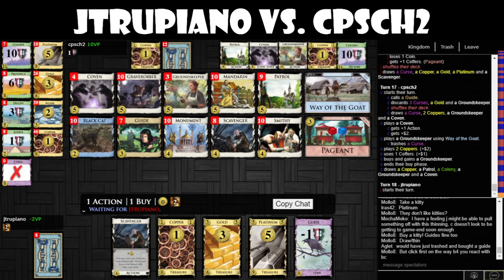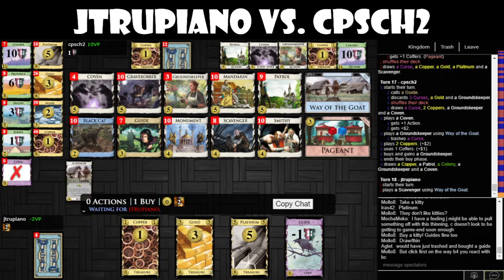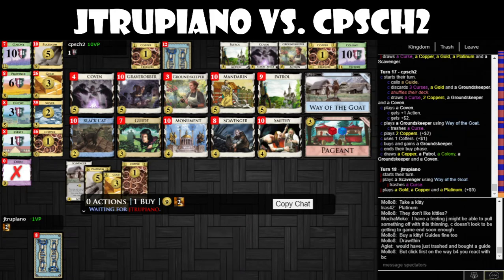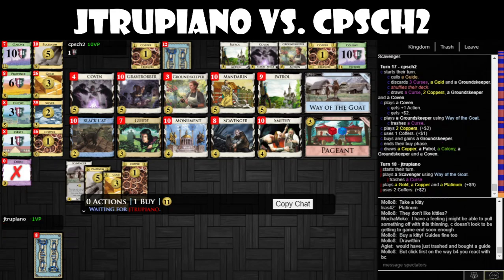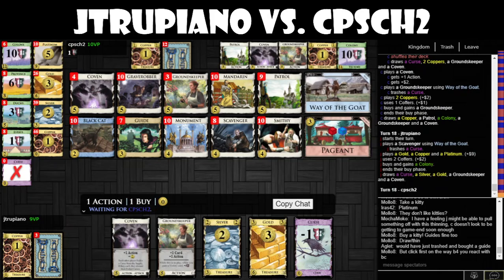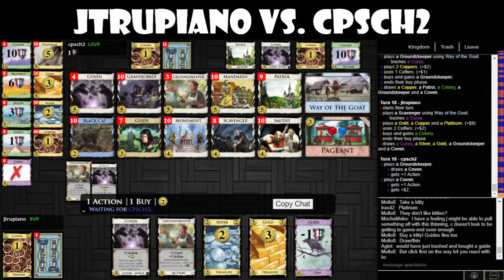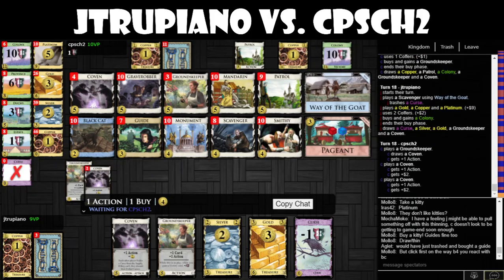Yeah, I think, I don't know, CP, I think I would have just skipped the groundskeepers and gone for money and green quicker. They're just giving JT too much time to trash their six curses. And JT's just going to have such a strong deck here pretty soon that it's going to be hard for CP to compete with it.